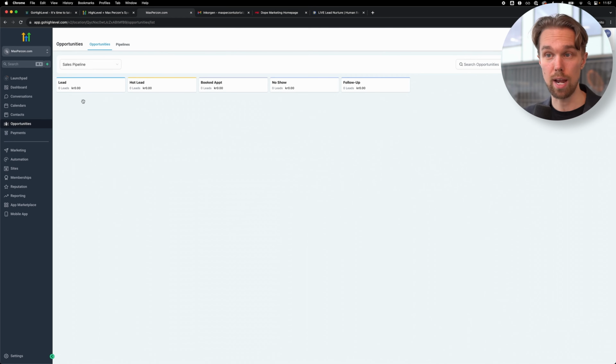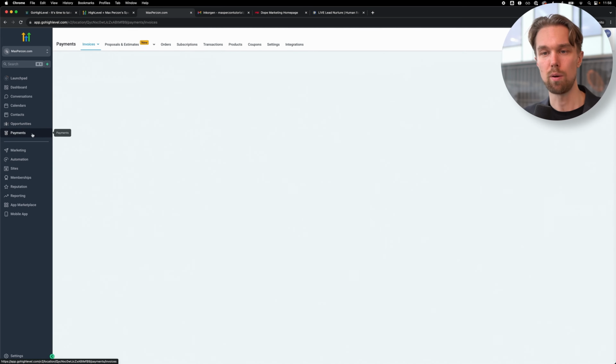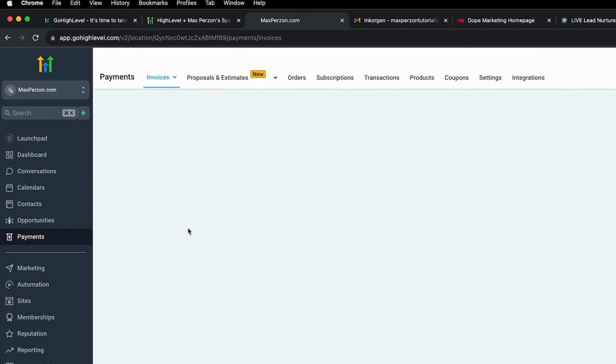And you can either drag and drop leads manually into these different stages, but you can also automate it, right? Because you have all of your automations here in one place. So you have your sales pipeline, your automations, your emails, your text messages, everything in one place, which is really the power of HighLevel. Then we have the payments tab. And this is where, again, you can connect Stripe into your HighLevel account, and you can handle all of your invoices. You can see all of your subscriptions.